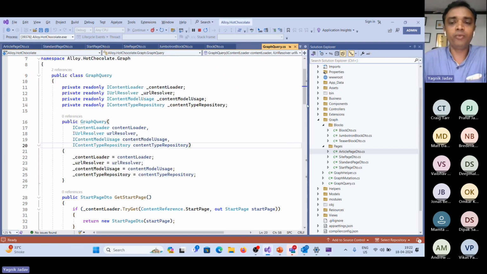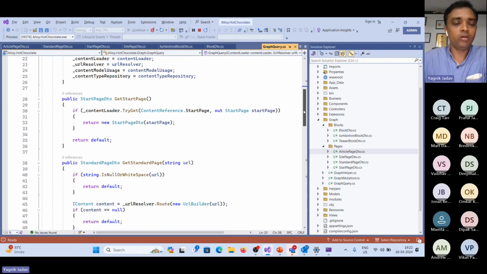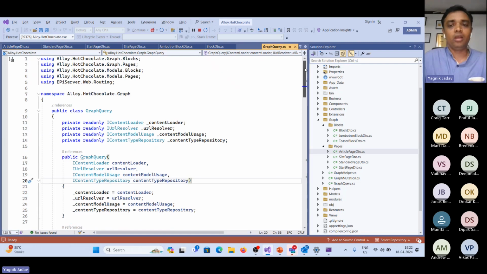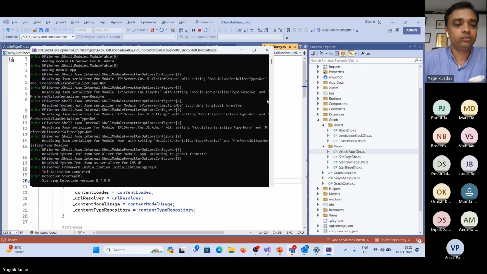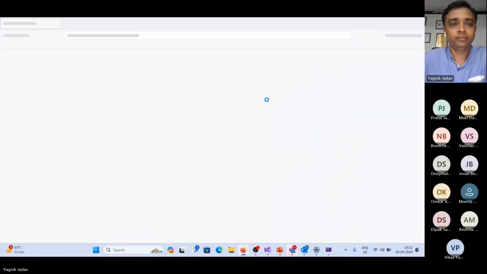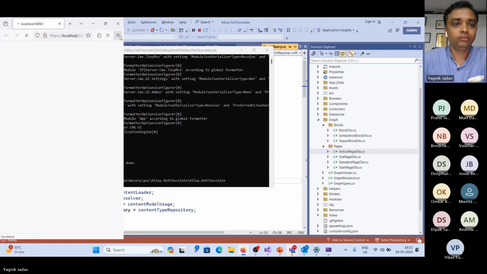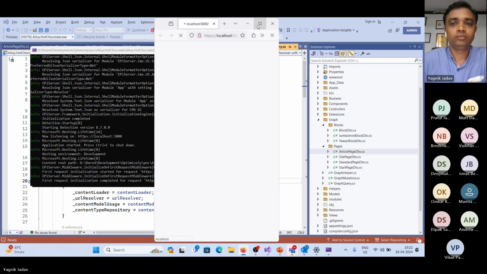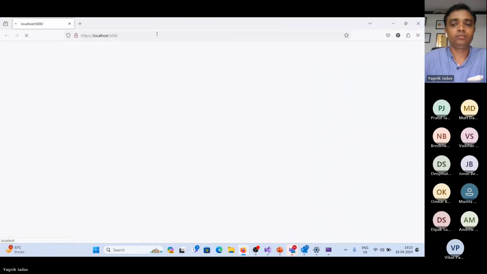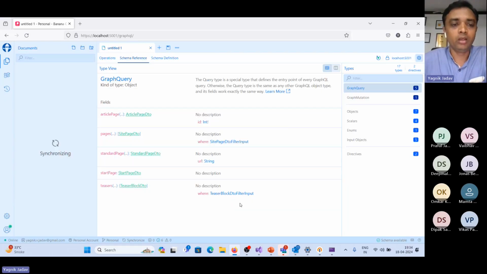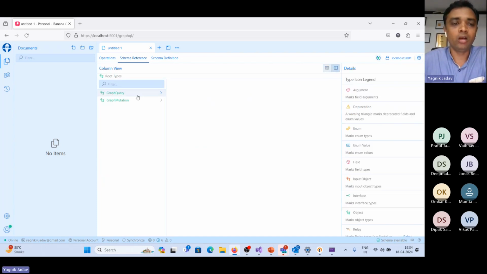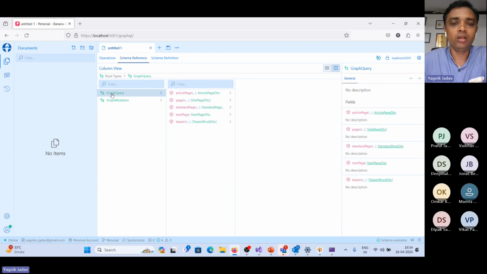So these are a few example functions we wrote in the GraphQL, and we'll see how they look. We have the URL of my endpoint. Here you can see in the tree view, I have a query GraphQL.